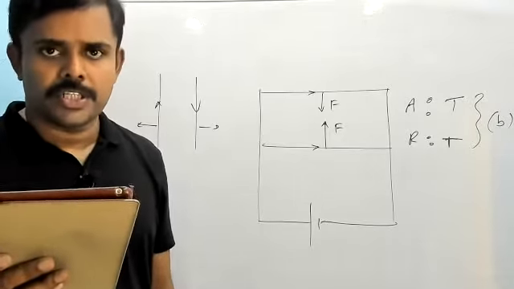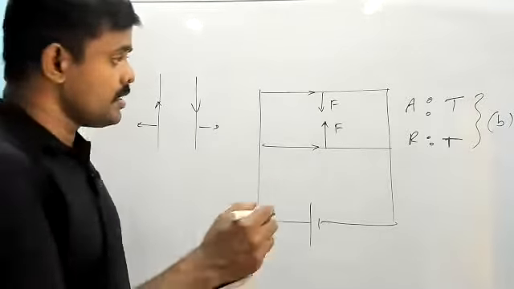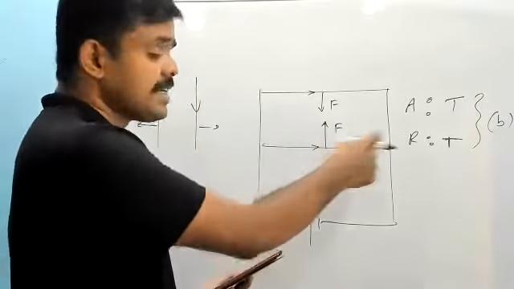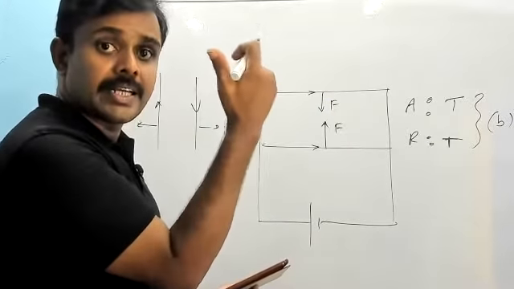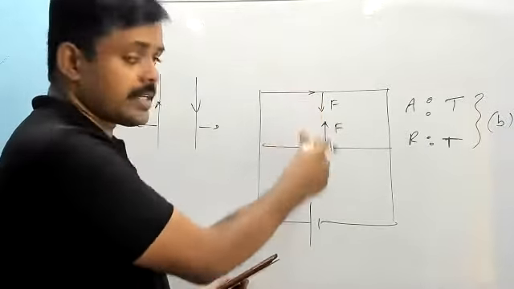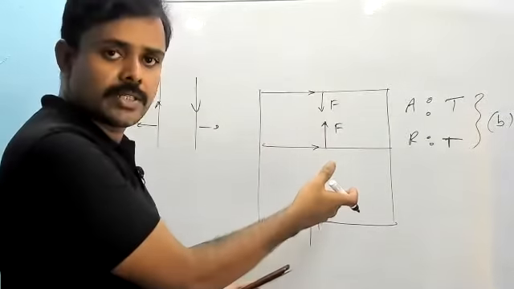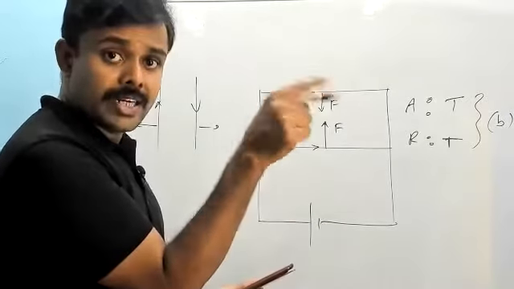Connected in parallel to a battery, they come closer to each other. Let us check if it is correct. Do they come closer? These are like currents. Like poles repel, like charges repel, but like currents attract each other. These are attracting each other. That is why they come closer. We are talking about them coming closer, the attractive force.